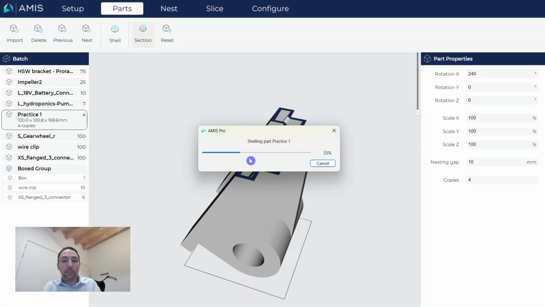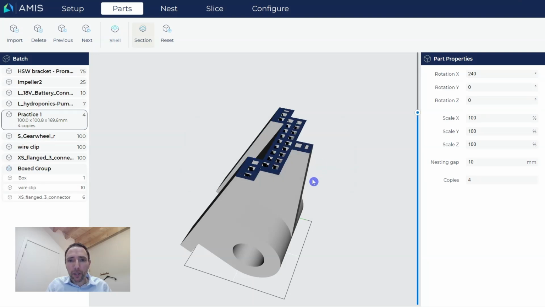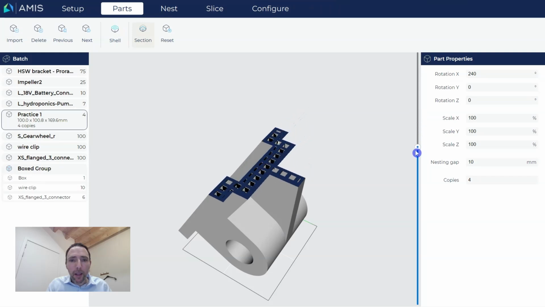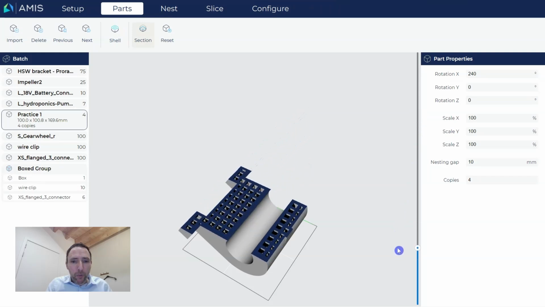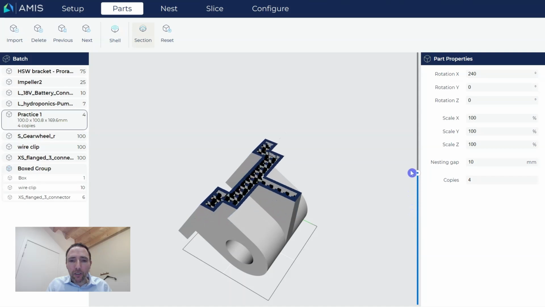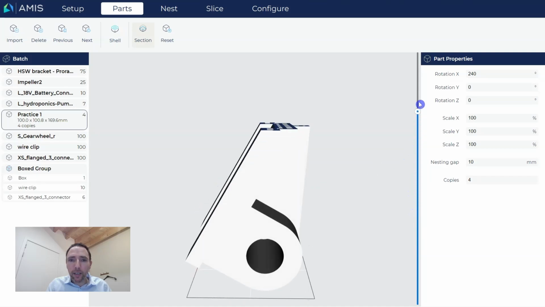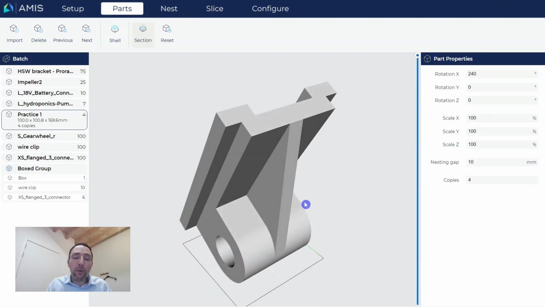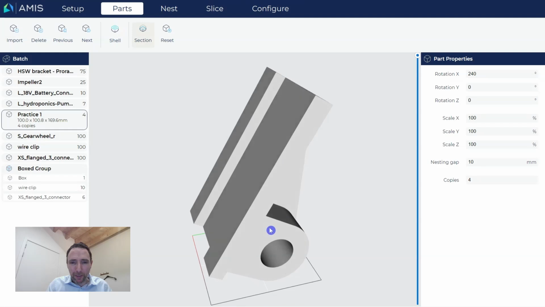So let's execute here. So now at the same time, we're recalculating the whole shelling and we're adding lattice structure inside, which in this case takes more than a few seconds, which, I know, is exceptional with AMIS, to have something that takes longer than just a few seconds. Right, but we will nevertheless wait for the result because we would like to show you what this lattice structure looks like. There we are. Oh, there it goes. That was done quickly in the end. Right, so now you see the same part with a lattice and indeed with a shelling around, so that you got on the outside exactly the same part. And again, it was a few more seconds, but a rather rapid operation.